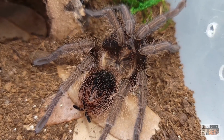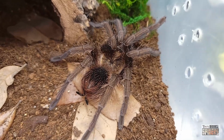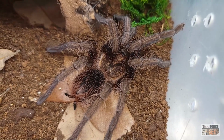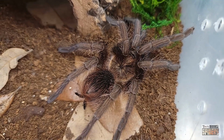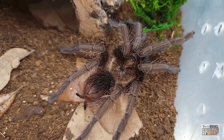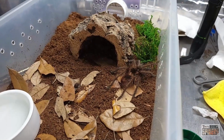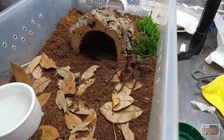This one here looks like she's pushing probably 5 inches or so. So not bad, not a small spider in any stretch of the imagination, but I've had my Phormictopus Concerities hit 4.5, 5 inches in just over a year. So a little bit slower. And then I have 2 other species that I got in the same batch that were smaller, about 3 inches or so. So they've been growing really small. So there we go. Phormictopus species Sabana. The other one was Phormictopus species Oriente. I will definitely keep folks updated on these as they grow to see what they look like as adults, because I'm hoping what we'll get is something that looks different than your normal everyday Phormictopus Concerities.